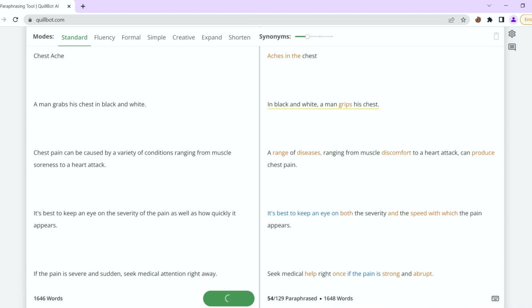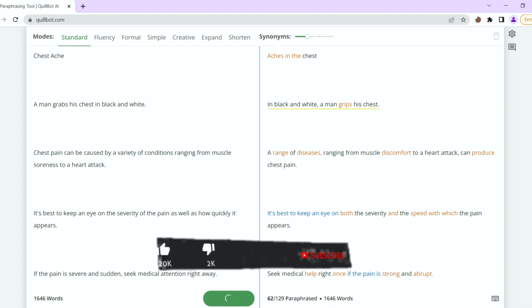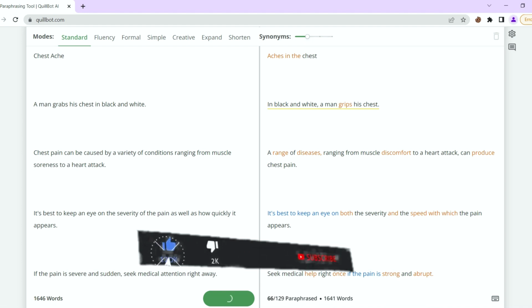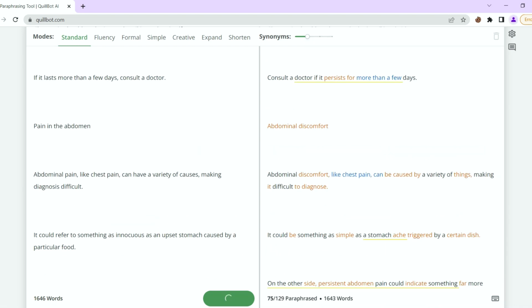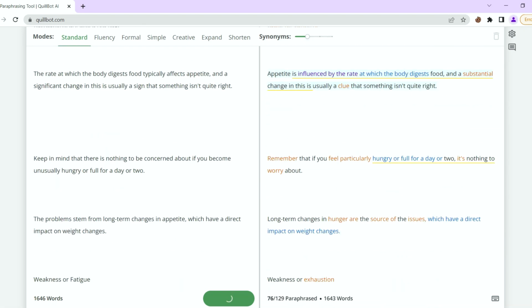chest pain. Sorry guys, my English is not so good and I'm just poor at it because I am not a native speaker, but I will try to improve it sooner, so you don't have to worry.